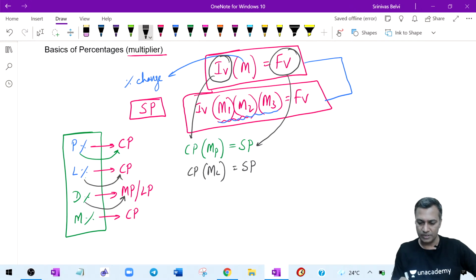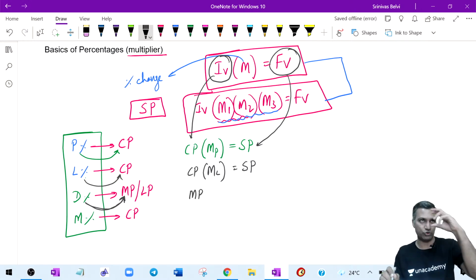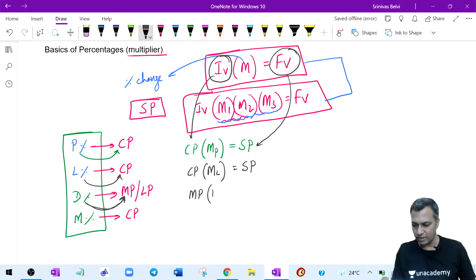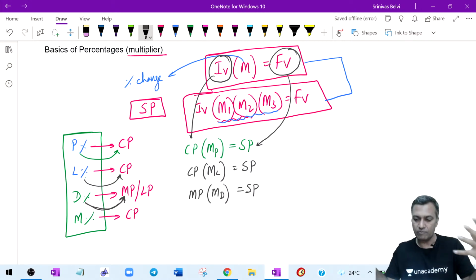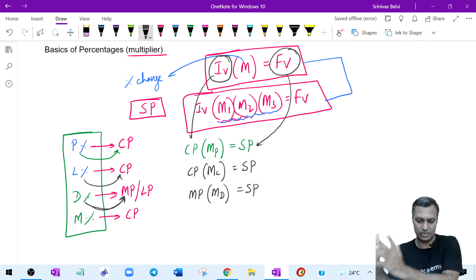Okay, so now the discount is calculated upon mark price, which implies there is a mark price. You saw some listed price, and you write the multiplier related with discount. Where do you end up? You again end up with the selling price, right? Output more often is the selling price.